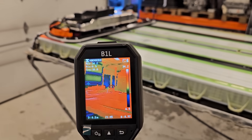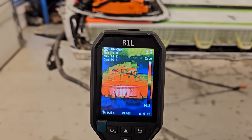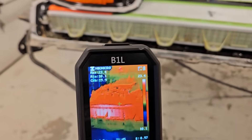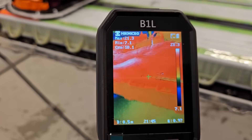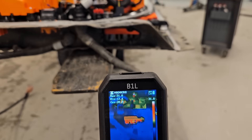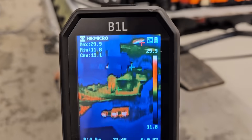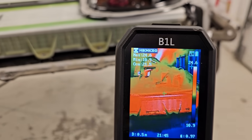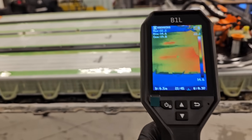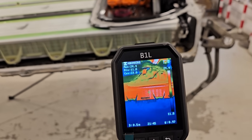Looking at the battery with the thermal camera. I was a little bit afraid that cells are in short circuit and started to warm up. But I think the main reason is because we tried to dry the battery through those inspection holes for a few days. That's why the temperature is slightly higher — 24 to 25 degrees — and it's a little bit different than the rest of the battery. It's hard to focus this camera, but I think it's around 24 degrees because of that.